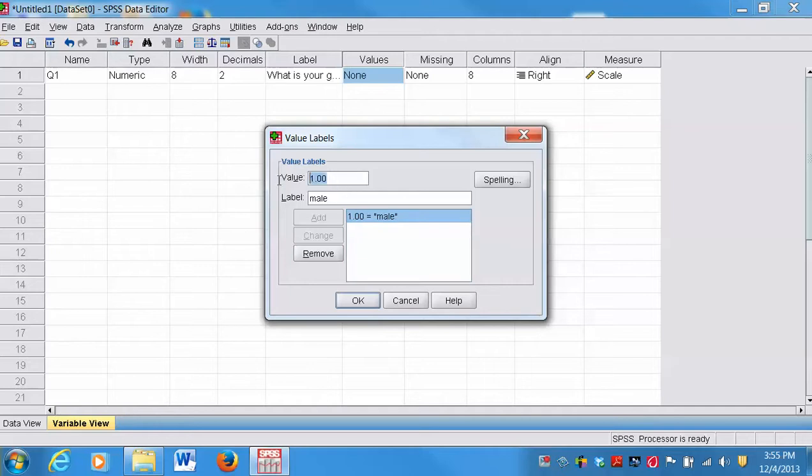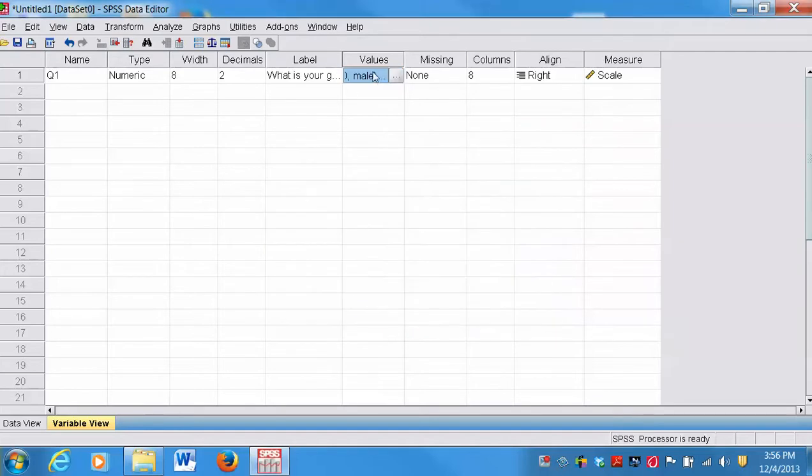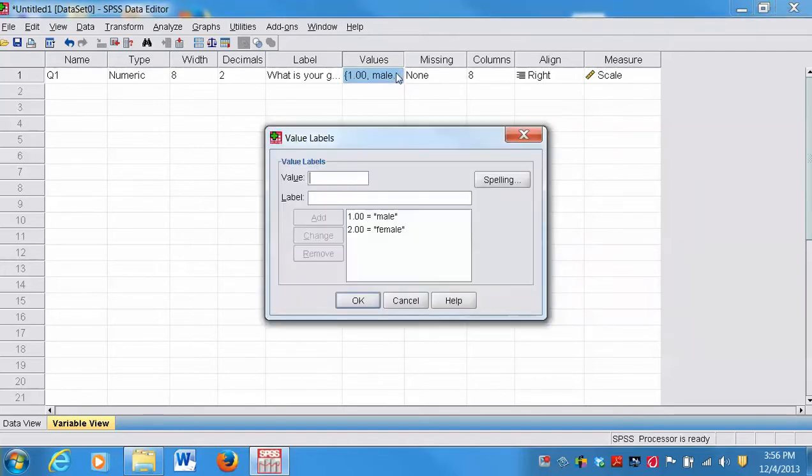I need to add my female category, which I'm going to code as 2. The value for female is 2. I'm going to add it. So very simple. I have 1 equals male, 2 equals female. I'm going to click OK. So let's just go back and see if it's there. There it is. We have to always make sure we click OK.